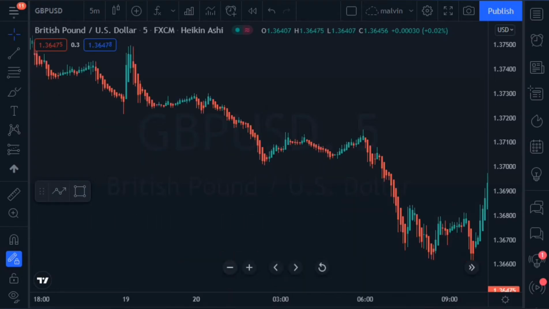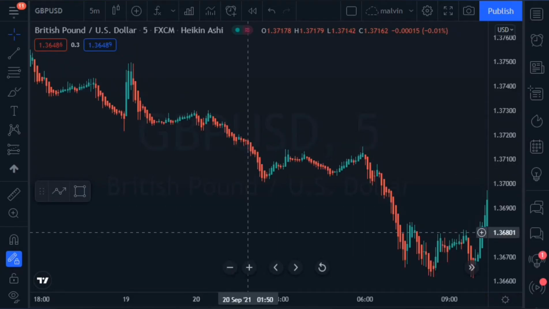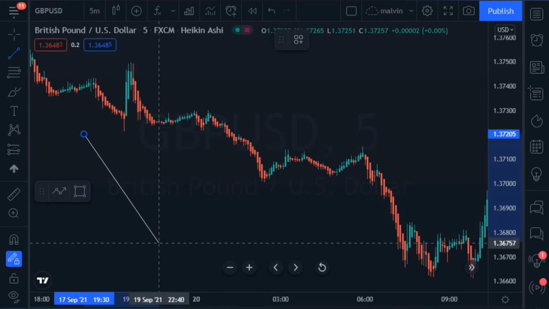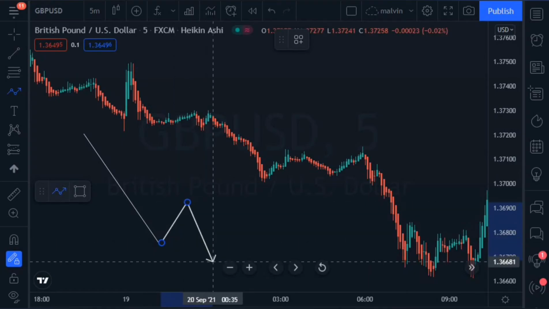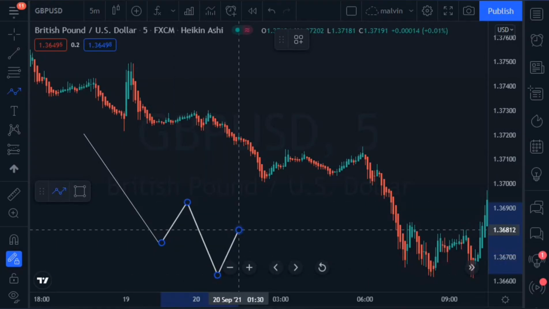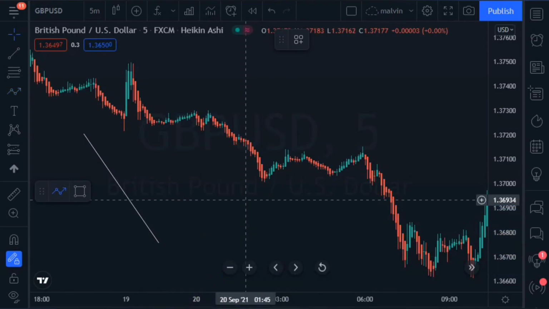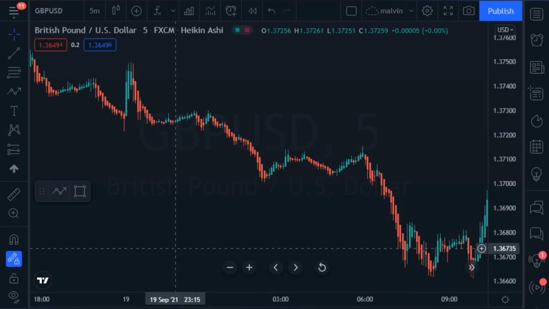So if you're having a hard time understanding the normal candlesticks on the chart, Heikin candlesticks help you to understand everything very easily. So remember what we said about uptrend and downtrend. When we are talking about downtrend, we are not actually expecting the market to go straight down. We're actually expecting a little retracement, then a continuation downward. The Heikin candlestick actually made it much easier to notice those changes happening. As you can see, this will save you a lot of stress in trying to find out market structure.